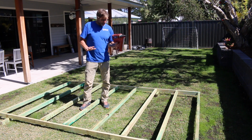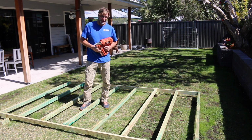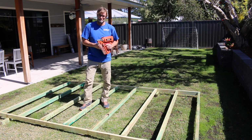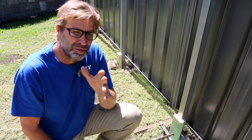Okay, that's good. The frame's now built. Now all we have to do is to pick it up and then bolt it to those 3 metal galvanised posts. Once it's up there, then I'll run a row of noggins through the centre of the frame. Let's do it.